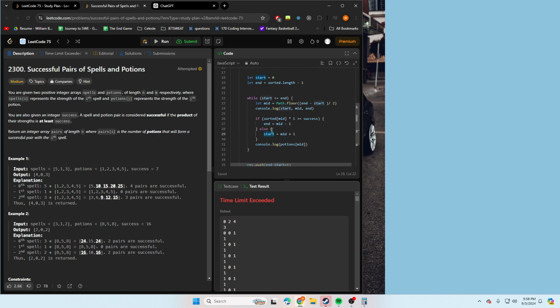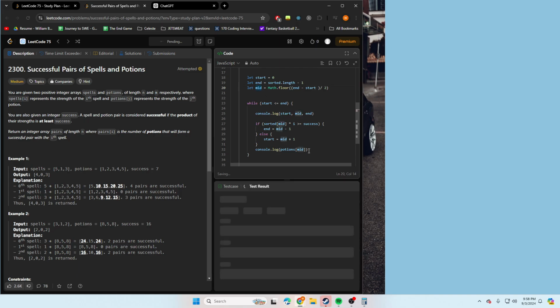Because we say n equals mid. I see. I think because of this. Mid keeps recounting. I don't know, bro.